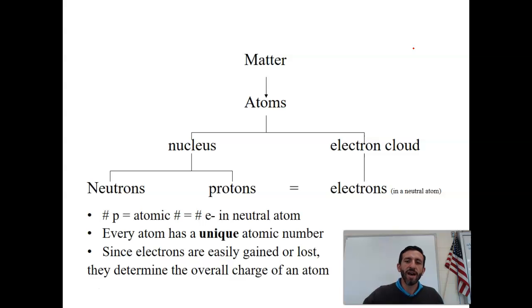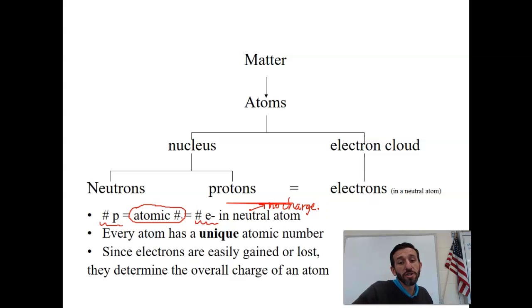All right, so kind of same thing in a different perspective here. So the atom, there's the nucleus and the electron cloud. Neutrons and protons are in the nucleus, and the electrons are in the electron cloud. Now the atomic number of an element is equal to the number of protons and electrons, as long as the atom is neutral, which means it has no charge. As long as the atom has no charge, the atom is neutral, okay? And then the protons and the electrons are exactly the same.